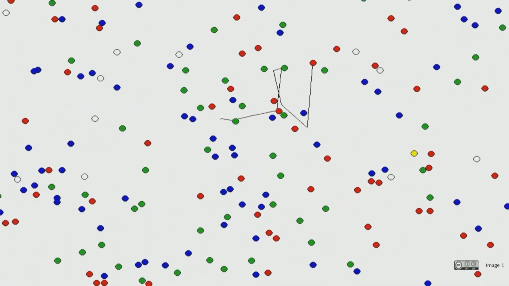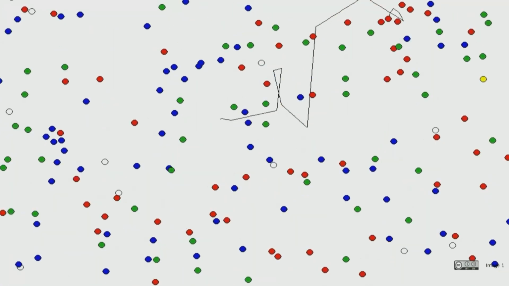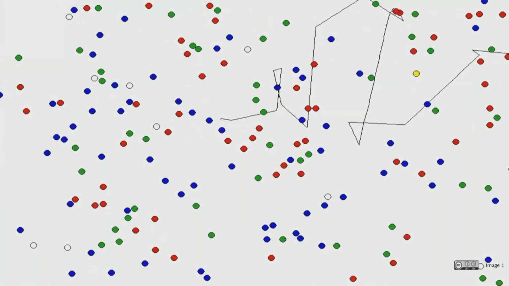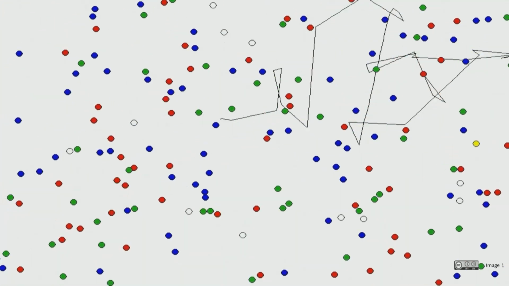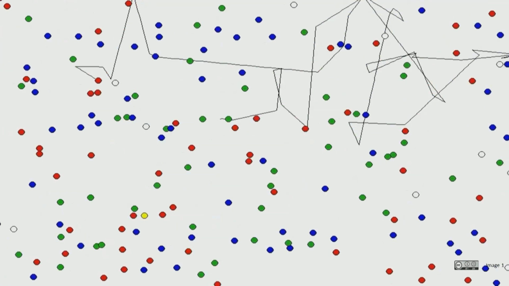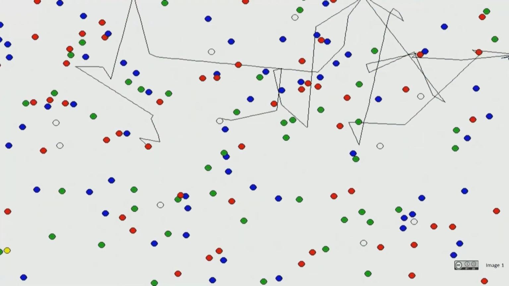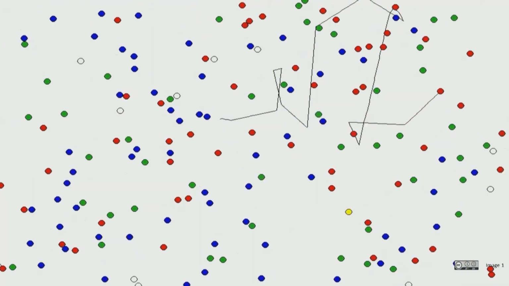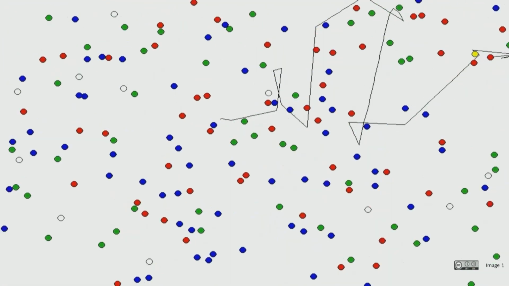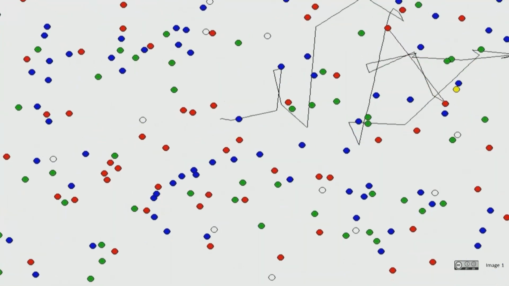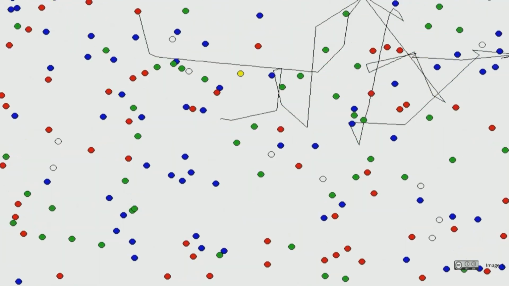So let's look at one particular particle in the gas and track its path. You can see that this particle travels a certain distance before it collides with another particle, and then travels another distance in another direction until its next collision. And the process continues, with the particle travelling in a straight line between collisions. If we were to measure the distance the particle travels between collisions, the straight sections of the path here, and take an average of all those lengths, we would have the mean free path of the gas.